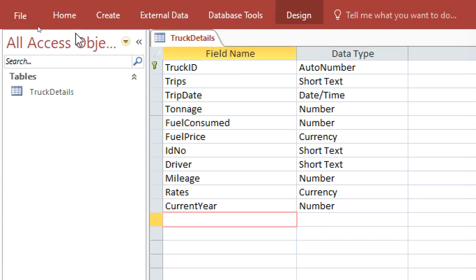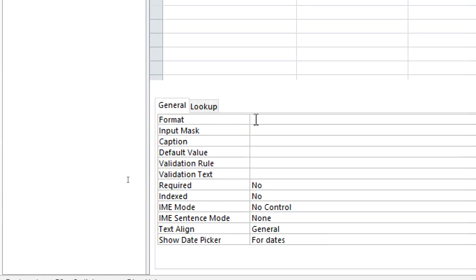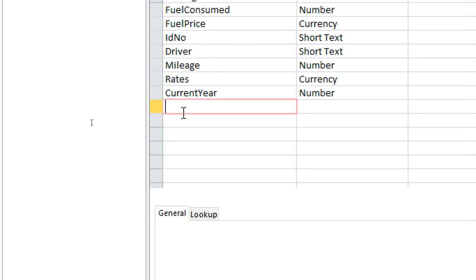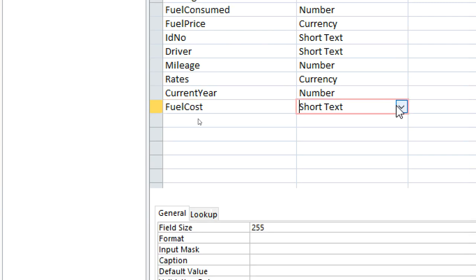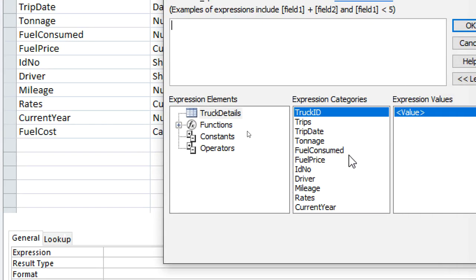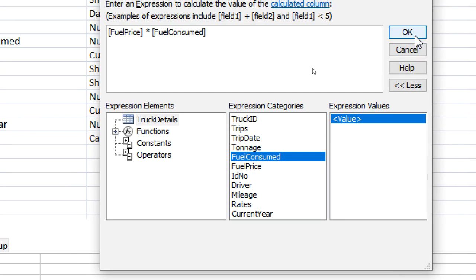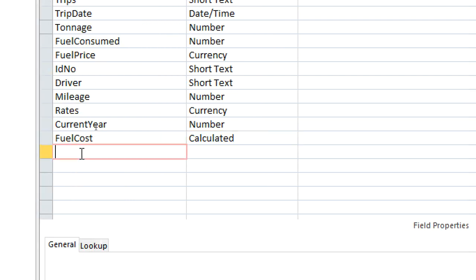Then after this one, we needed to have something called calculated fields. For that case, our date format here, you just go to format, should be dd-mm-yyyy. Now that one gives the format of the date. Then here, guys, we shall have to calculate the fuel cost. Here we shall use calculated field. It should be our fuel price times fuel consumed. Then you click on OK. You see now that one becomes a calculated field.